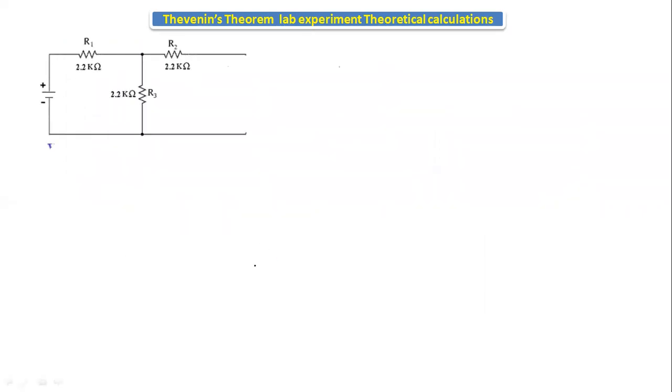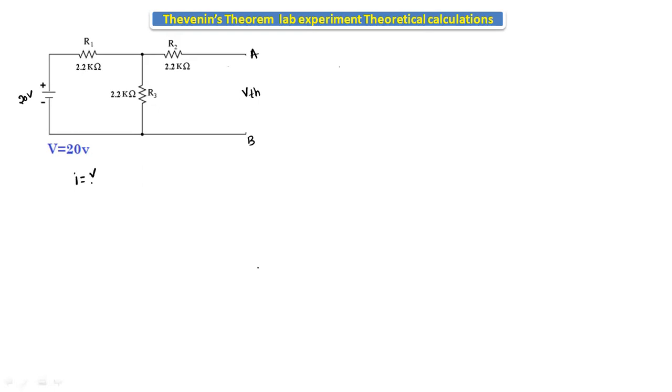Now, let's do the same for 20 volts and 25 volts. First we'll see 20 volts. If we apply 20 volts here, assume these are the A and B terminals. Whatever voltage appears across this open circuit terminal is nothing but VTH. Here we are applying 20 volts, and we already know the resistance values. First, to find the voltage across the 2.2 kilo ohm, we need to find the current I.